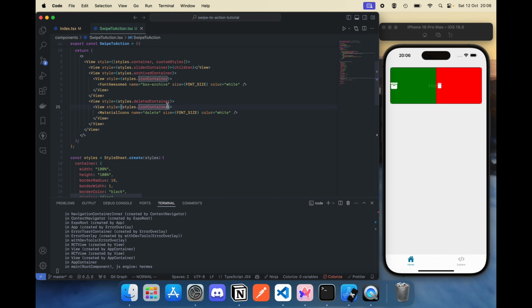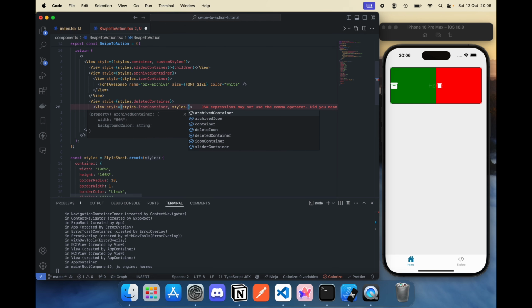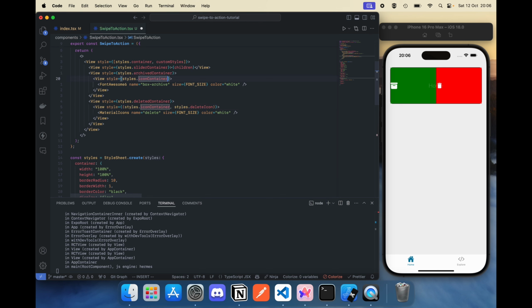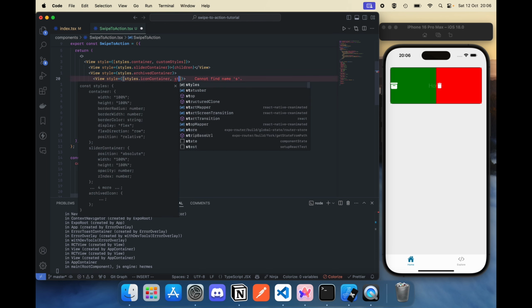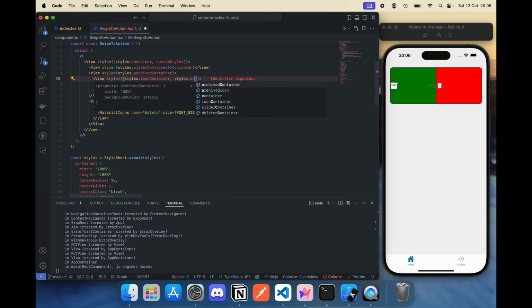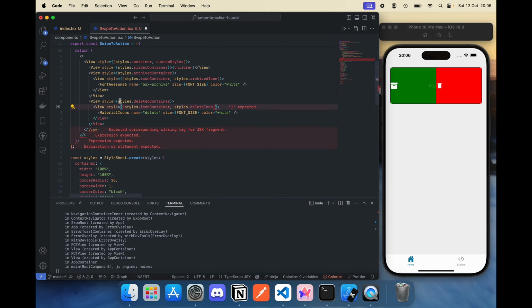Now let's assign those styles to our components. So styles.deleteIcon and styles.archivedIcon. We are missing a square bracket here, and that's perfect.